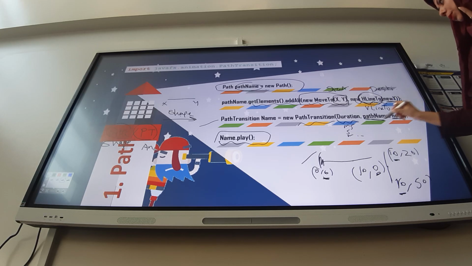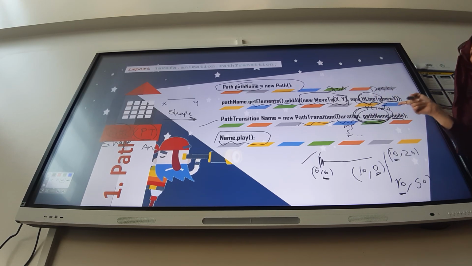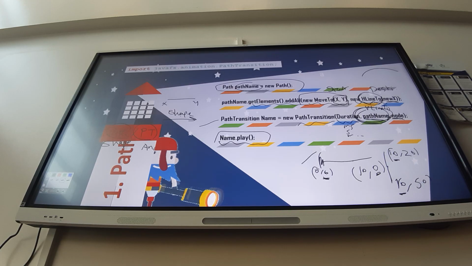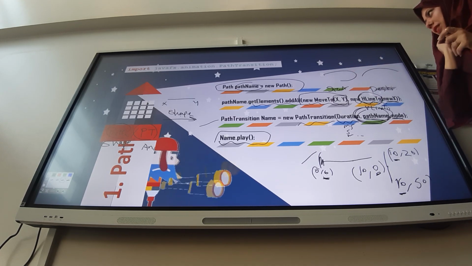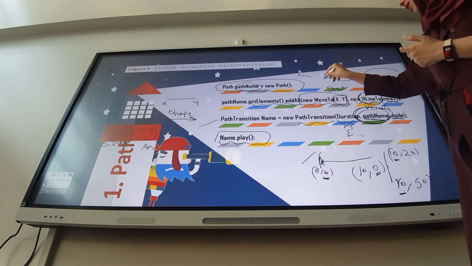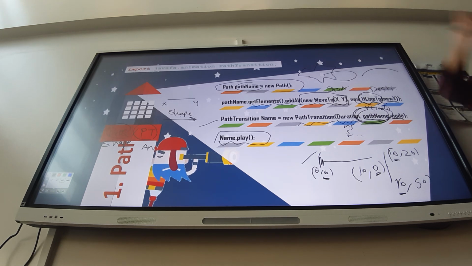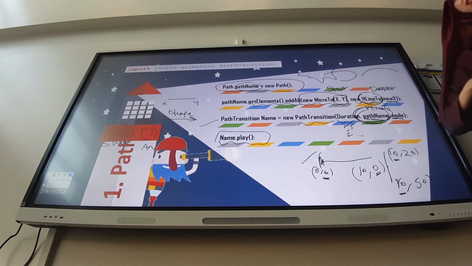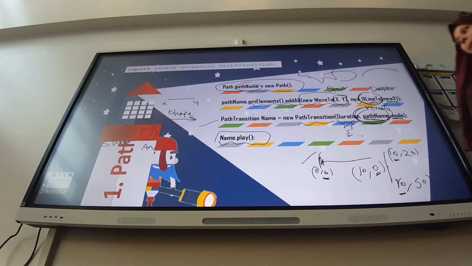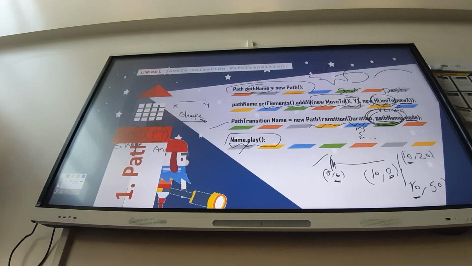By the way, now this brings us to that point. This path could be any possible shape. So here we define a path, right? What if I want to move it like this? Arc. What if it's an arc? What if it's an ellipse? What if it's a polygon motion? What do you think? Still works. All of this, right? So any possible shape, you can define and then start the animation on this path. Okay. Now last step again, once everything is ready, you start moving it.